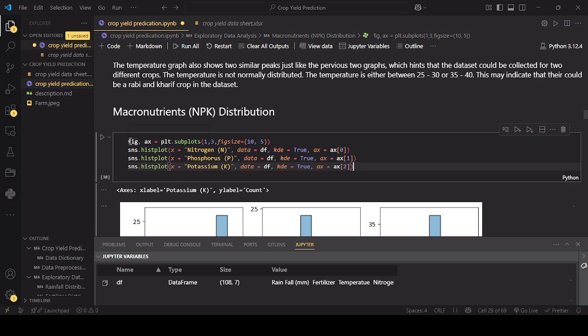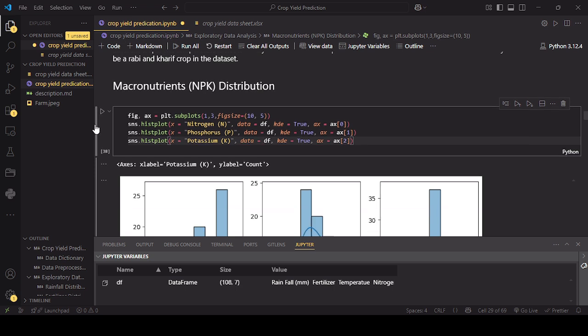So we will define the figure and axis equal to plt.subplots(1, 3, figsize 10 x 5), sorry, and then the histogram of nitrogen with the axis equal to 0, then the histogram of phosphorus, then the histogram of potassium. Okay, then we will go ahead. Okay, I forgot to do it. Okay, right now it is starting.